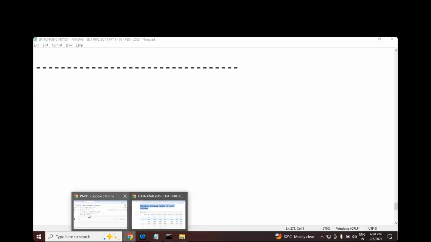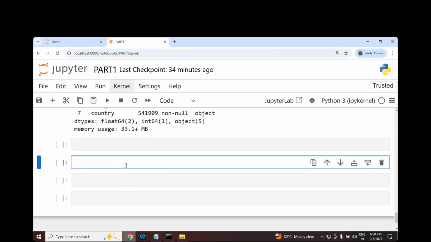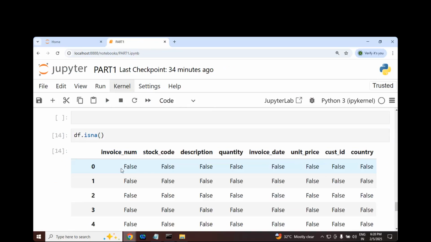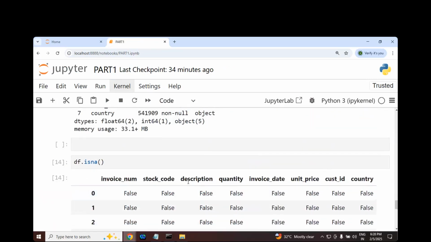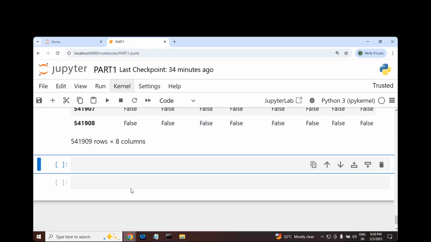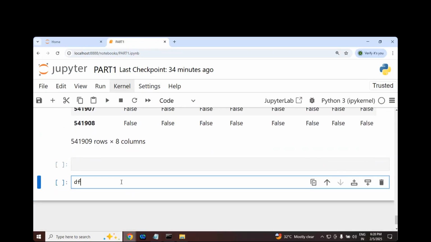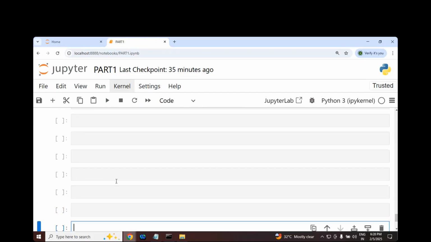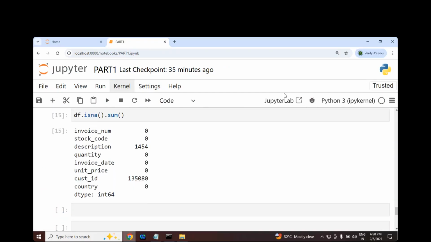You can just try to come here. Maybe I need to run the checking missing values code. Yeah, Daniel, let me run it. How to run: df dot isna. It will return all Boolean values, but who needs Boolean values? I just need the count of missing values. Df dot isna dot sum method. Really very good. Let us do a small analysis here.